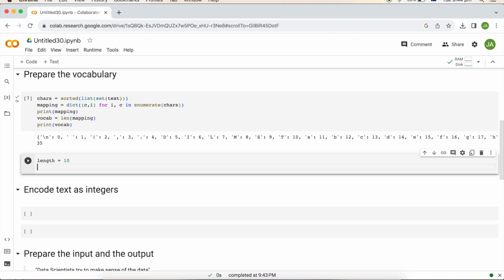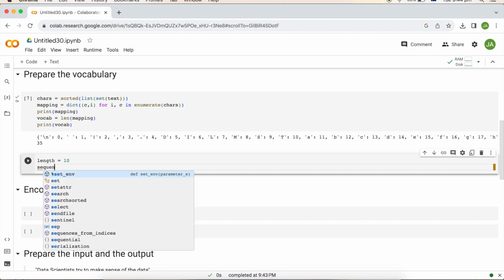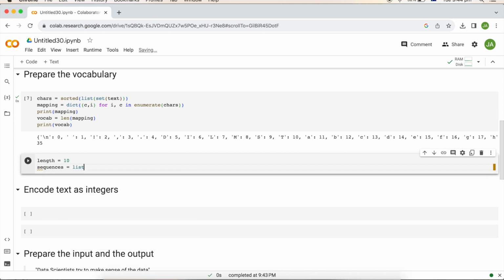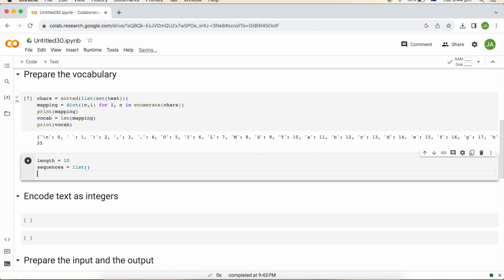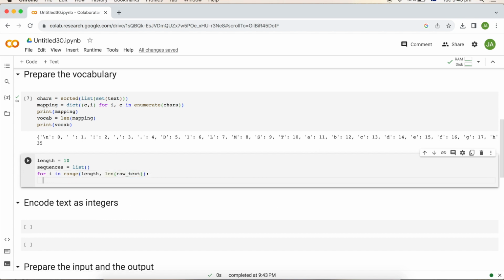And now we will have sequences, which will be a list that we will use later. Then we start looping: for i in range, from the length to the length of our raw text.